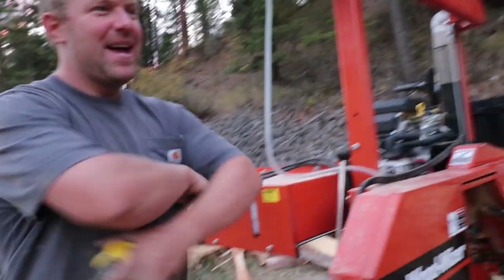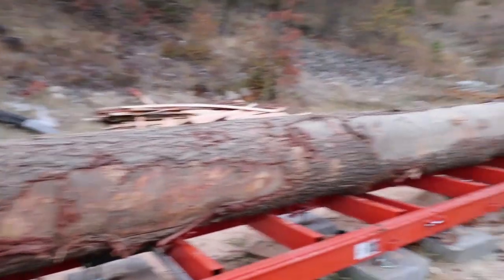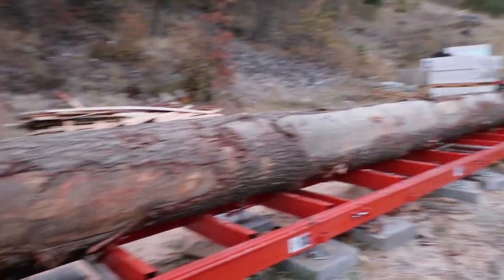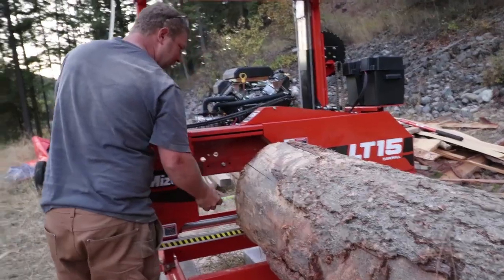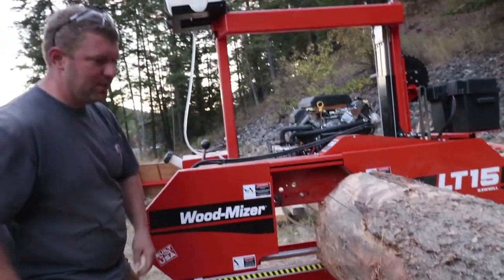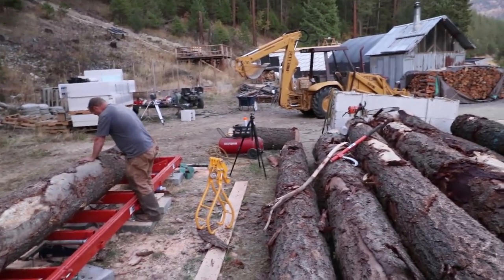This log, man, how are we not gonna get a monster out of this? Look at this. It's really hard to tell on camera. It's straight and it's huge. What's the booty on this guy? It's a 20 inch diameter there. So it looks a lot brighter on camera than it does out here.